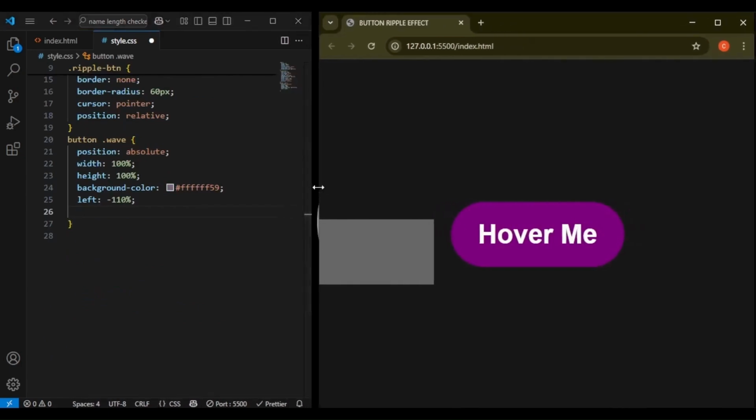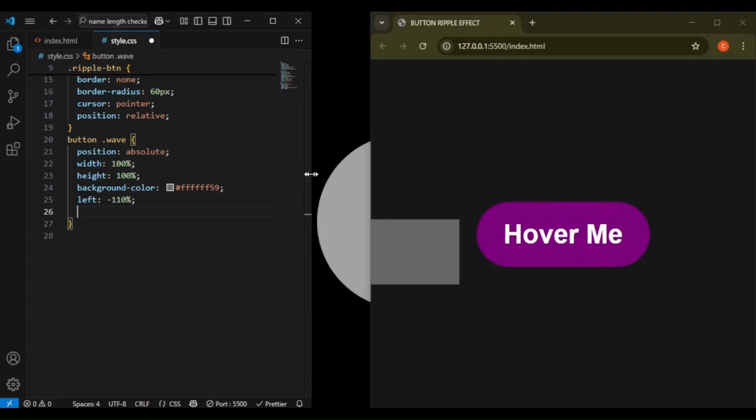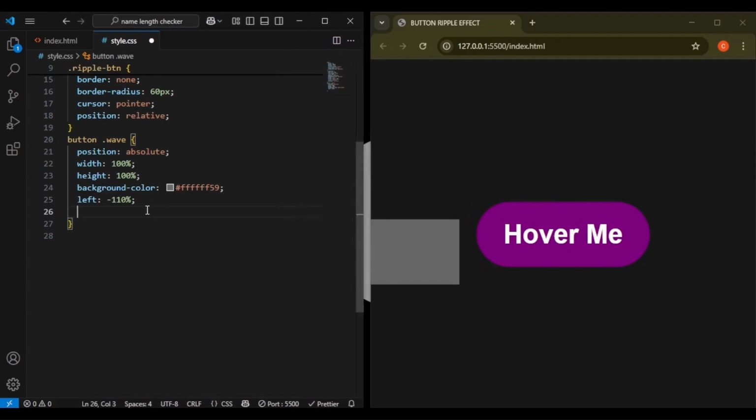This is what we have. And then we set the top position to 0. Now let's slant it a bit by setting the transform property. We skewX by -5 degrees to slant it.